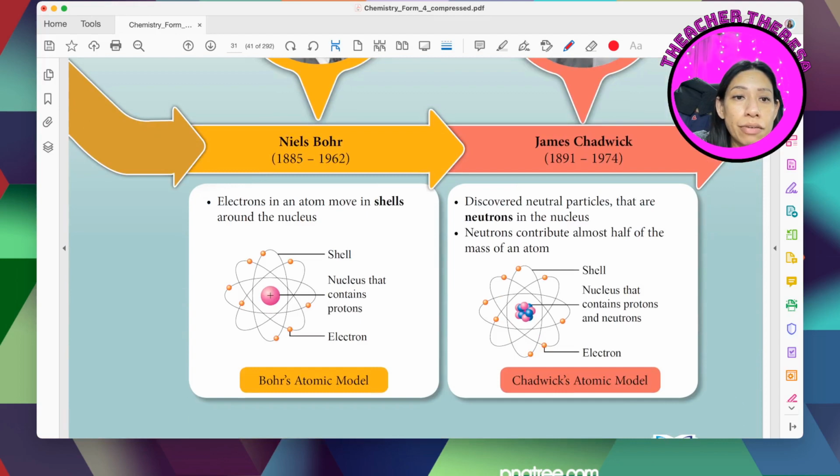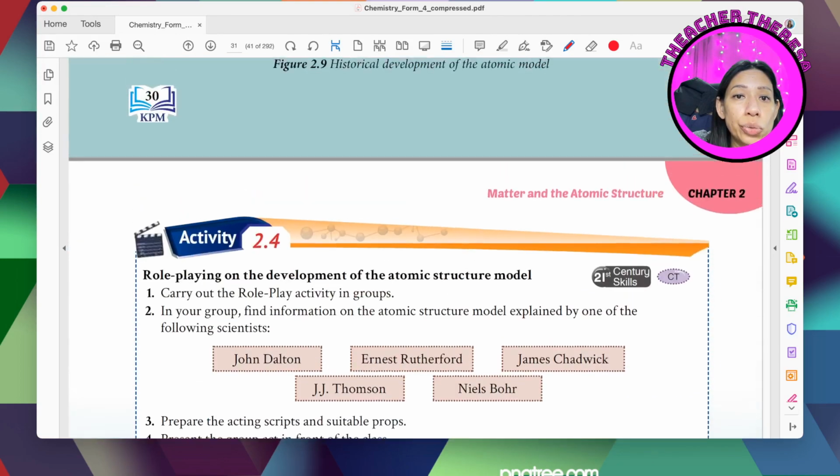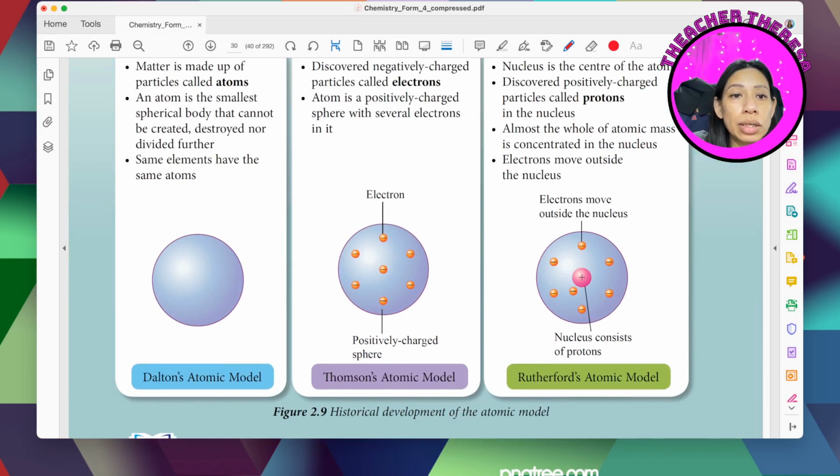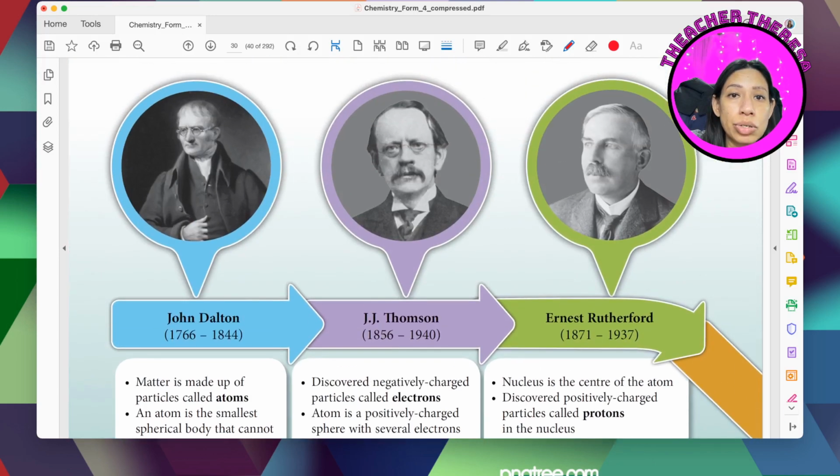It is different because, as you know, when you go down in history and talk about the atom, the first scientist will have his own model, and of course after some time another scientist will have a better model, until they come up with a perfect model. So this is called development. We call it history.